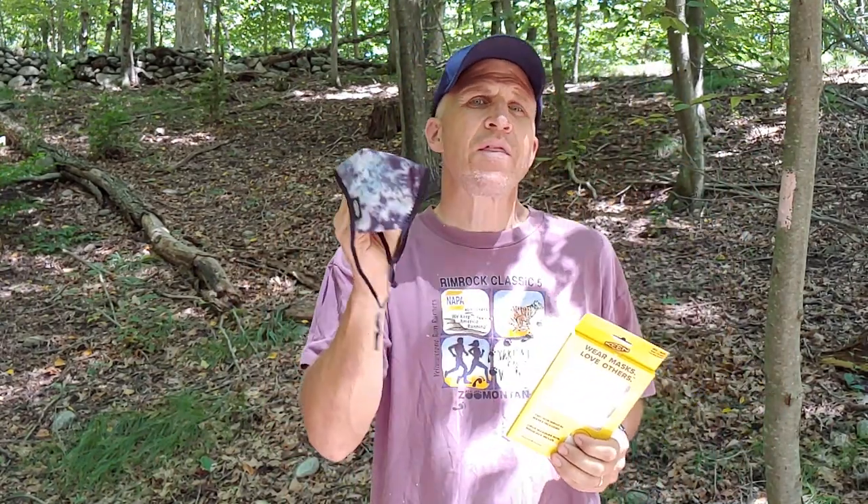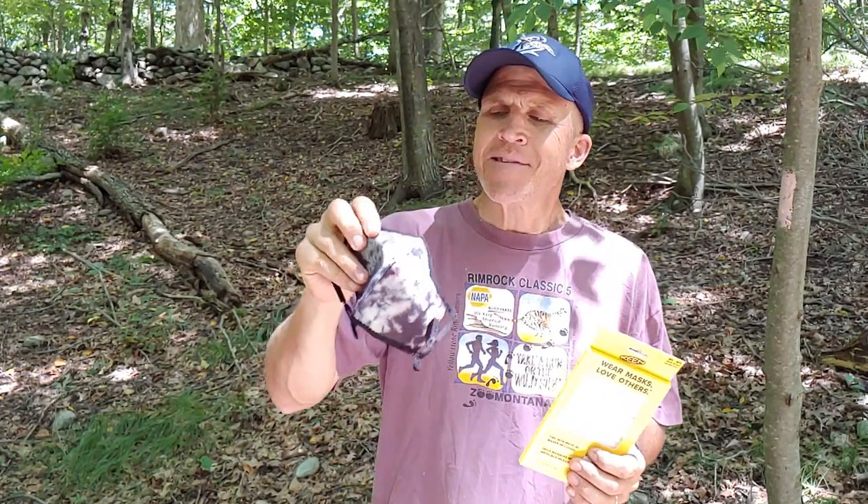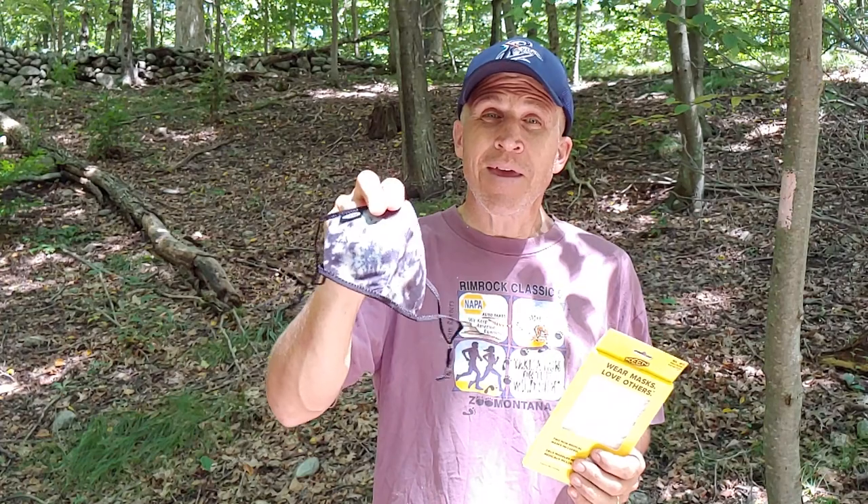This mask is very different than the other two masks I tested, and it might be the winner winner chicken dinner mask — out of all the masks this might be my favorite so far. It is also teenage approved, just like the Outdoor Research mask. When I first got these in the mail, there are two in the box. I believe the box with shipping is about $25. I let my daughter try one on and that is the last I've seen of it — it's gone, being packed to be taken off to college.